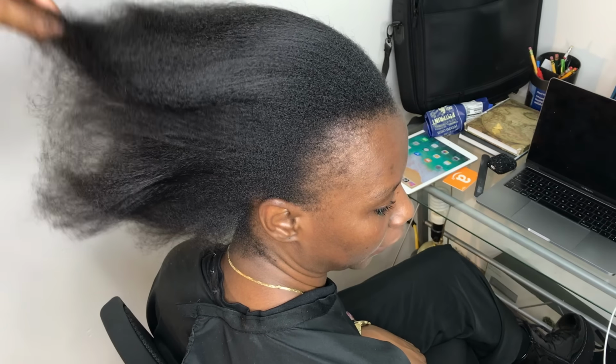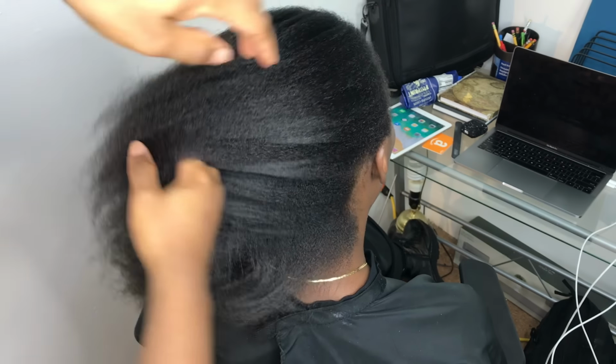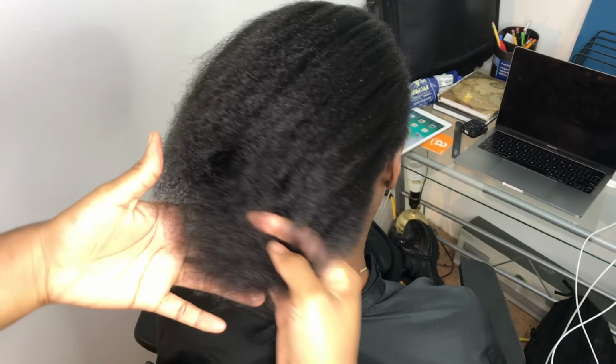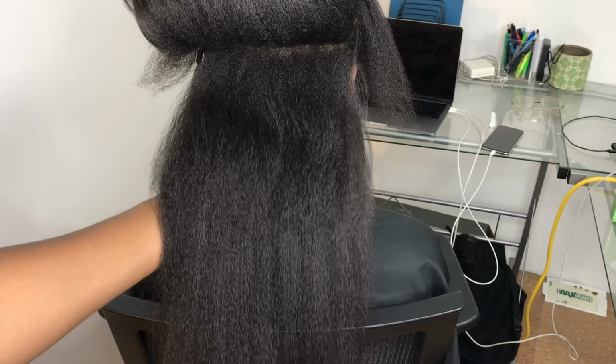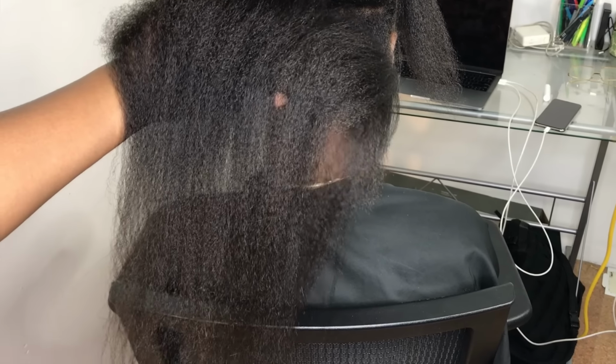Hey guys, welcome back. So this is the current length of my model's hair, but we're going to make it look longer by adding some MICROLINKS extension that blends so perfectly with her natural hair.